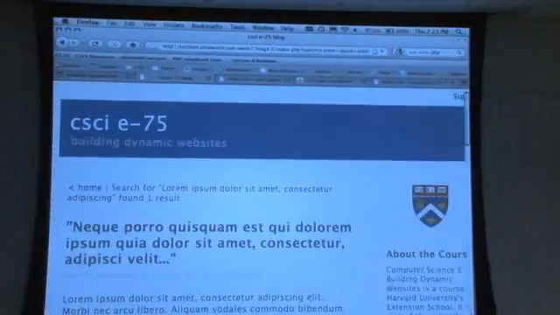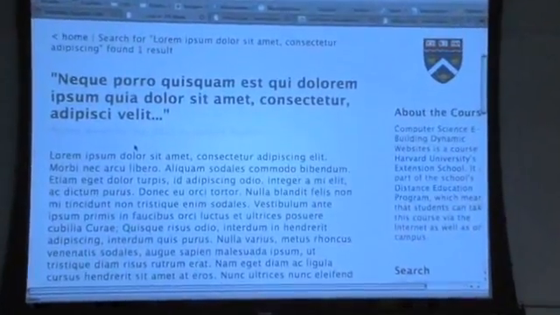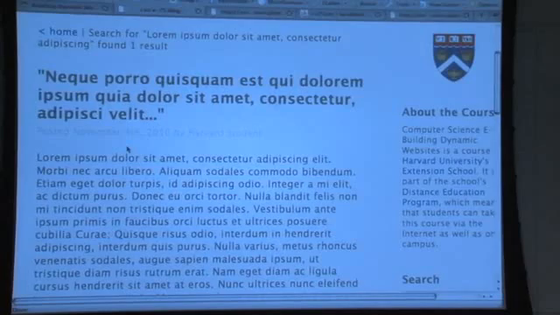So here, I'm going to search for this really long string. It found only one post and basically went through each of the posts in my table. For each of them, it checked to see if it was like the string that I gave it. And if it was, it prints that out, goes to the next post, etc.